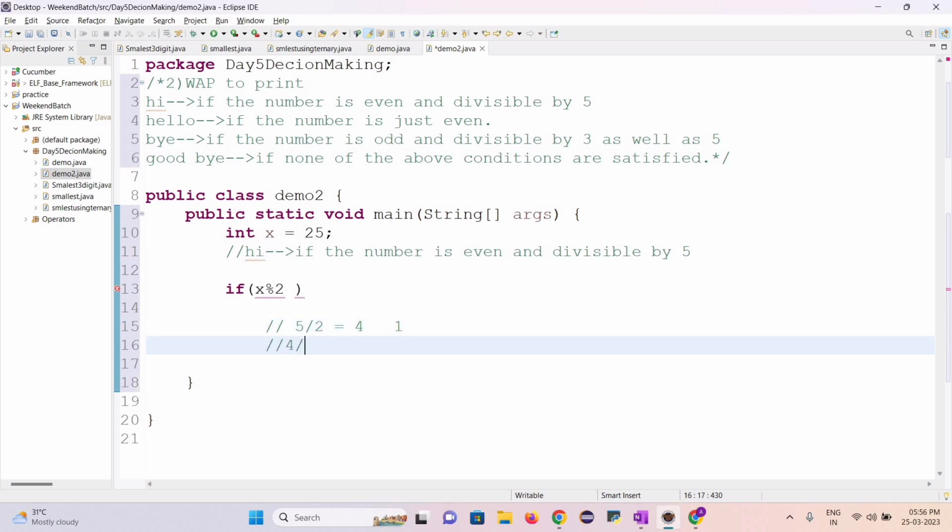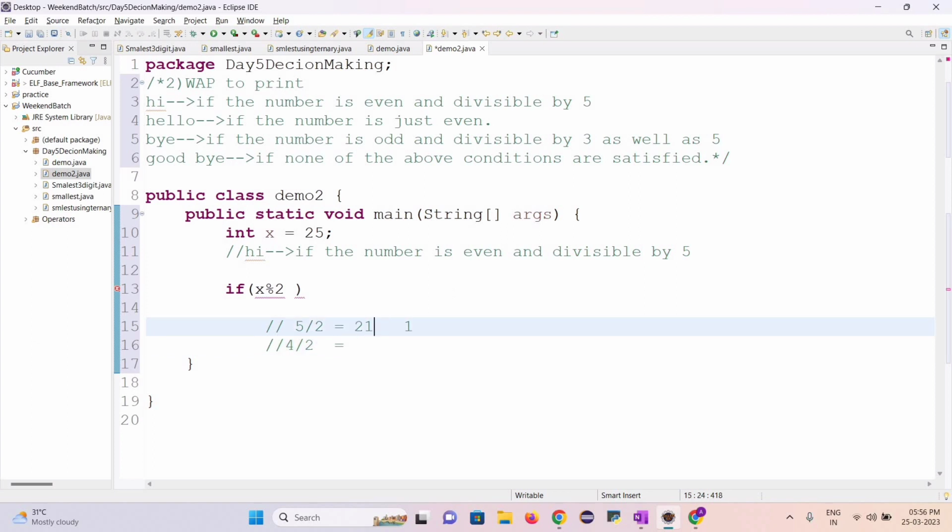Same again, 4 divided by 2. What is the output? Sorry, 2 twos are 4. What is the remainder? 0 is the remainder.